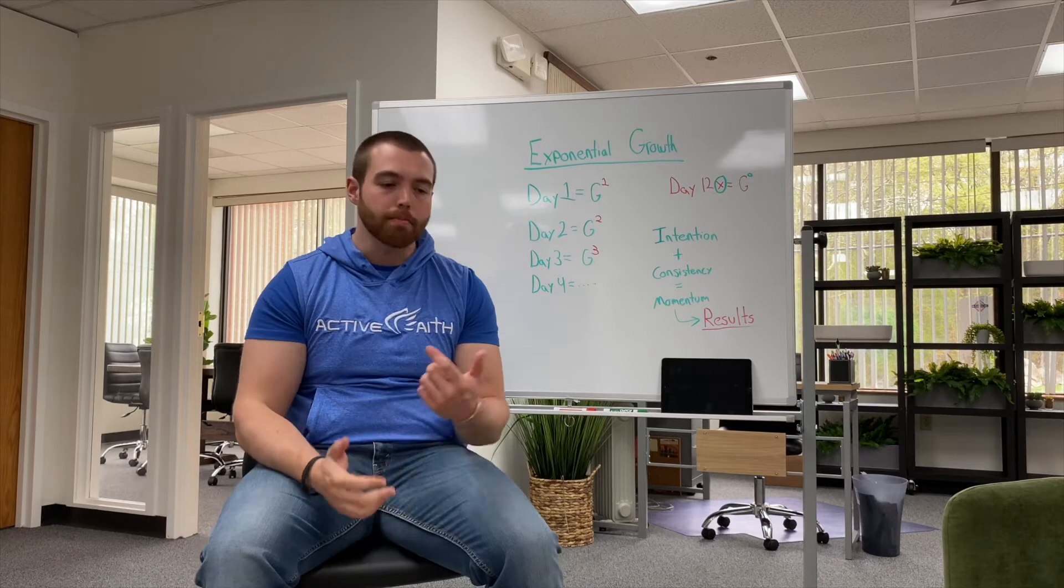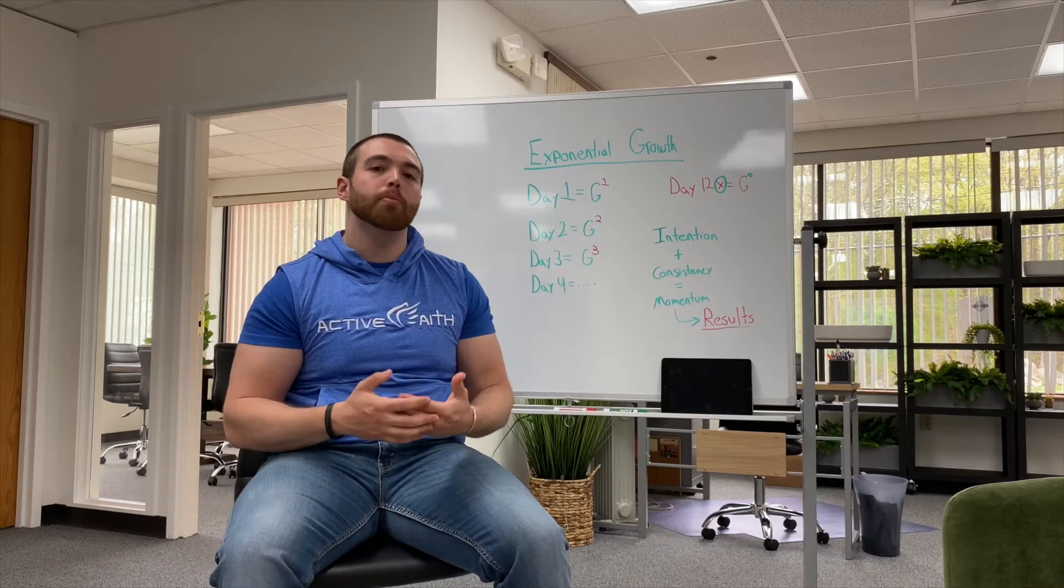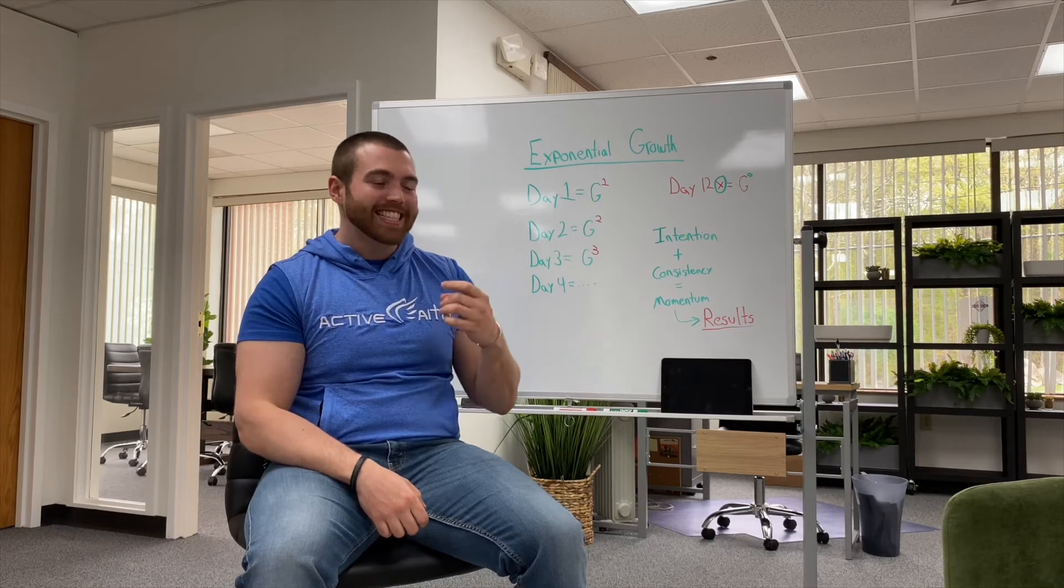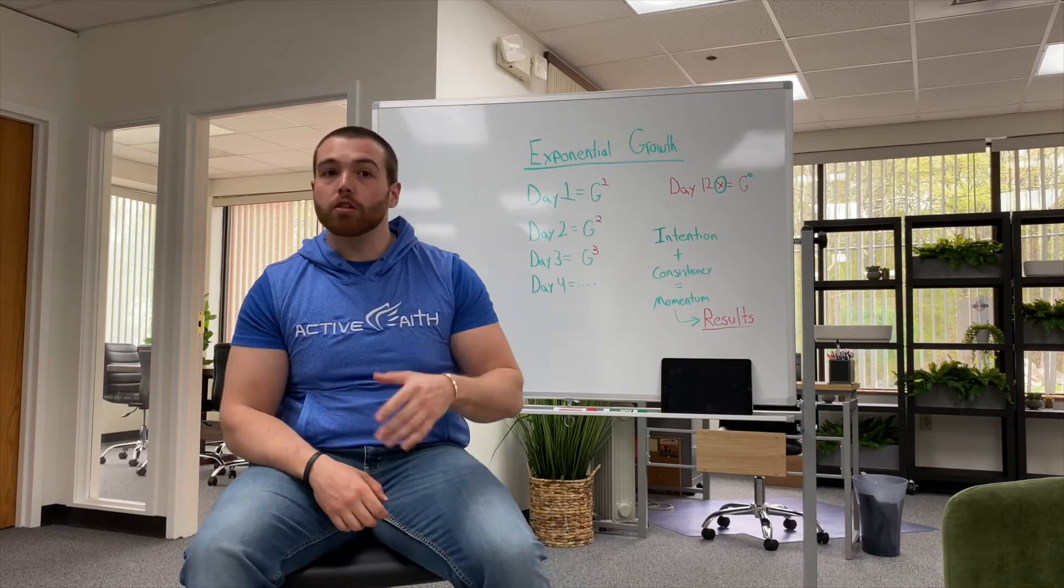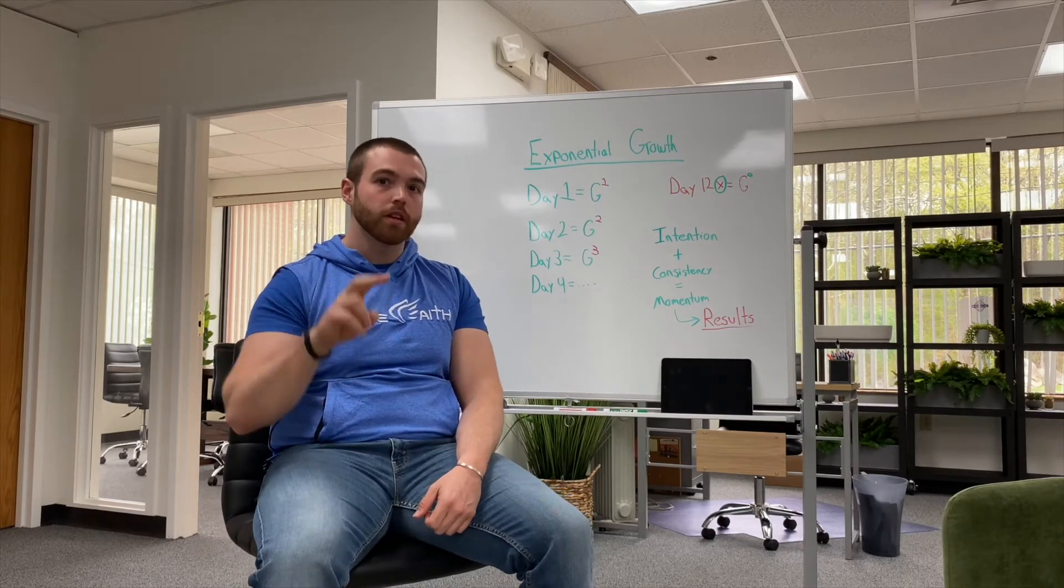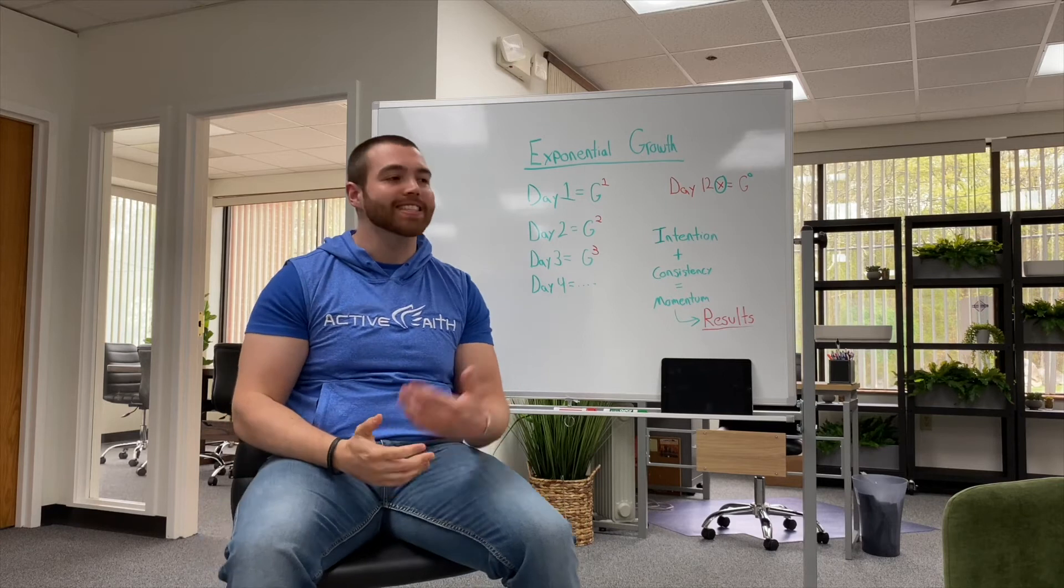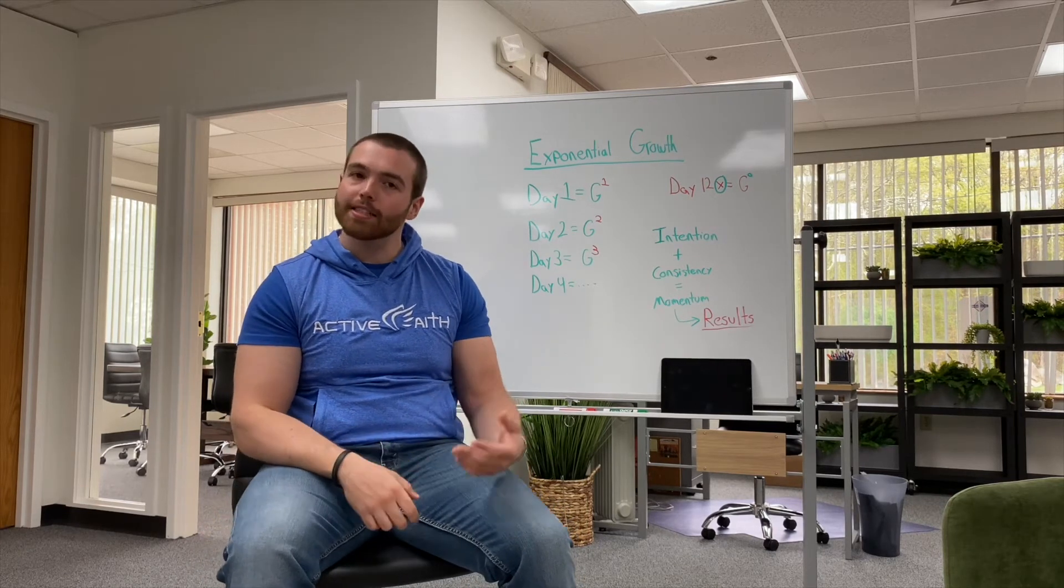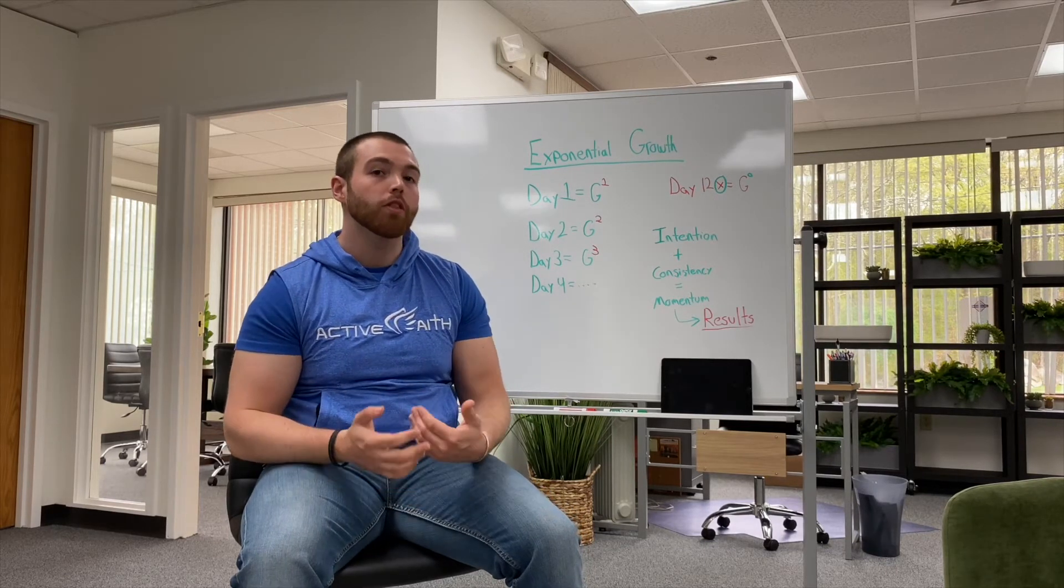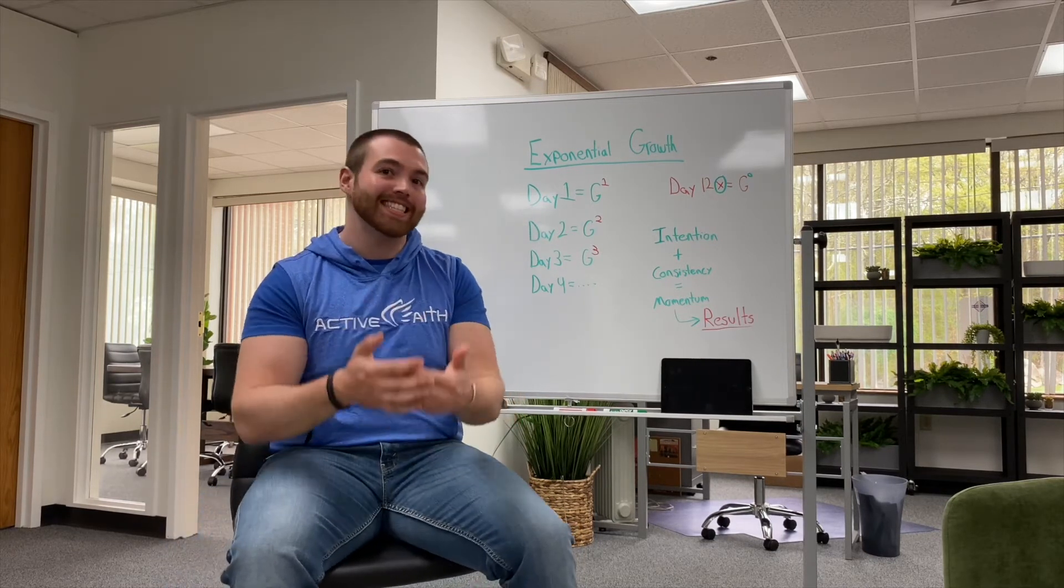As we've gone over in past videos on the mind and the body, there's three key factors that come into play with our behaviors and how we operate as the person that we are. Factor one: Your body has a cellular memory. You pick up a book or look this up online, but it's true. It's proven. And then next, factor two: Your mind has neural pathways. We make connections over time with habits, actions, and experiences. And then lastly, factor three: Your DNA has a memory and an energy. We call that your core energy.